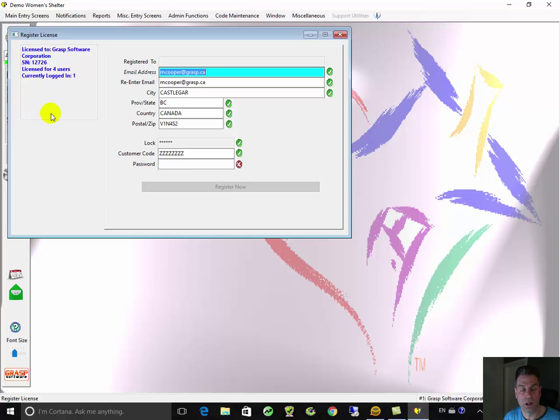One of the interesting things about the new licensing method is it shows you your licensing detail now up in this upper left-hand corner. It shows how many licenses you have. In this case, you see that I have 4 licenses, and it'll also tell you how many people are logged in. If you're one of the companies that are using our new SaaS licenses, which have an expiry date, the expiry date will also show here in the upper left-hand corner.